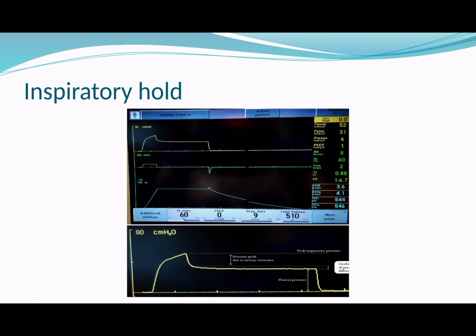Now it is the plateau pressure, this leveling off of the pressure below the level of the peak pressure, which you can see in this ventilator screen. The peak pressure is 52, but the plateau pressure is 31. It is the plateau pressure that you want to use as your PHigh in APRV. It's as simple as that.